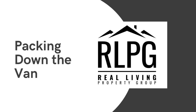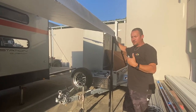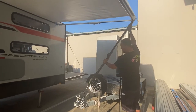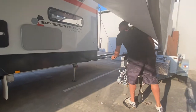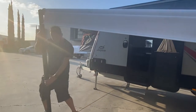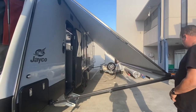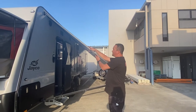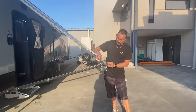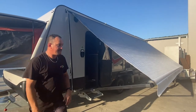Now we've had a run through on how to use most of the appliances, how to hitch it up, and how to unpack it. We're going to start by taking down the annex. Lift this up, flip it back to the latch point down here — same thing on the other end. Undo the toggle and the support frame, loosen that up. You'll notice there are two little clip pins on the end — just push those through. Always bring the support bar back down, same on the other side.